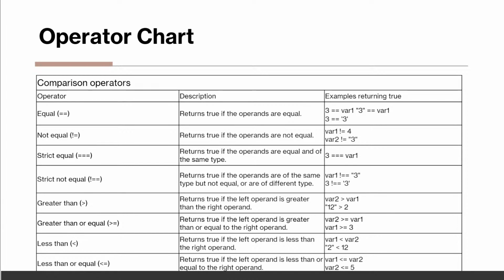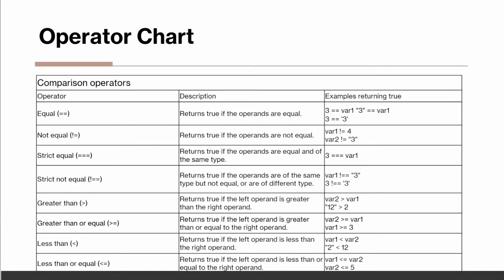But if we did a strict equals comparison with a triple equals symbol, that means that if one is a string and the other is a number, it will return false. So we also have a strict not equals, right? And in that case, both sides would have to be different types.